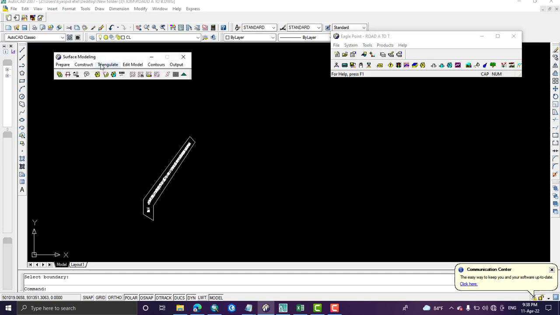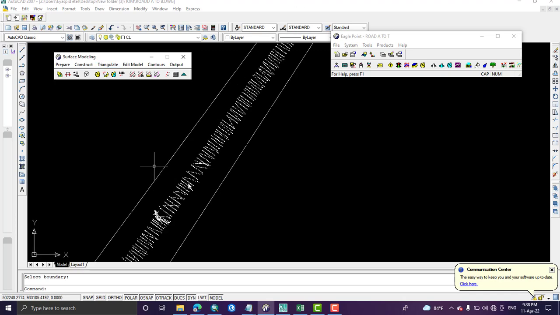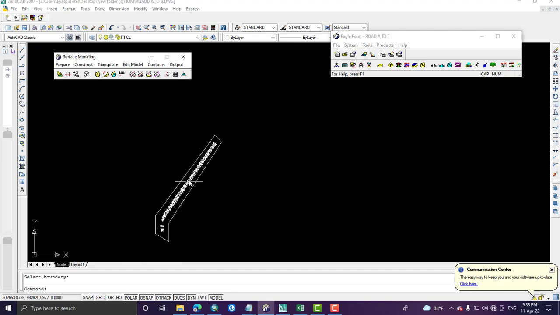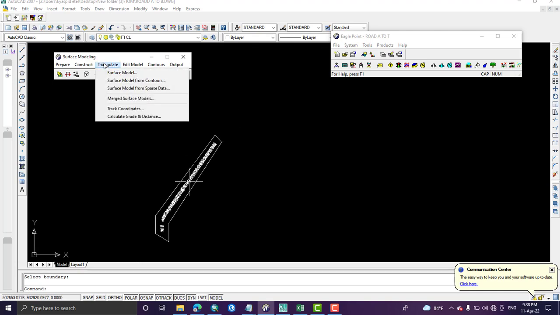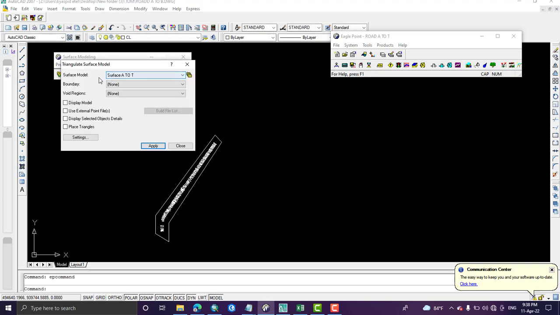Next we'll be creating a triangular irregular network, or TIN, on these points. To do so, come to triangulate, then surface model. Under this, select your surface, which is surface A to T, and the boundary will be the predefined boundary which we defined before.